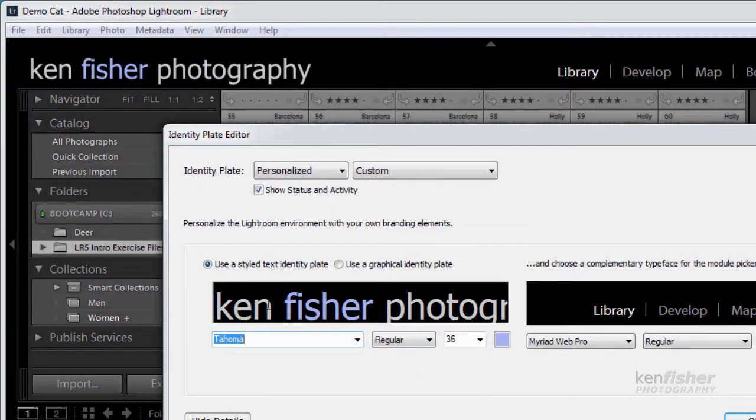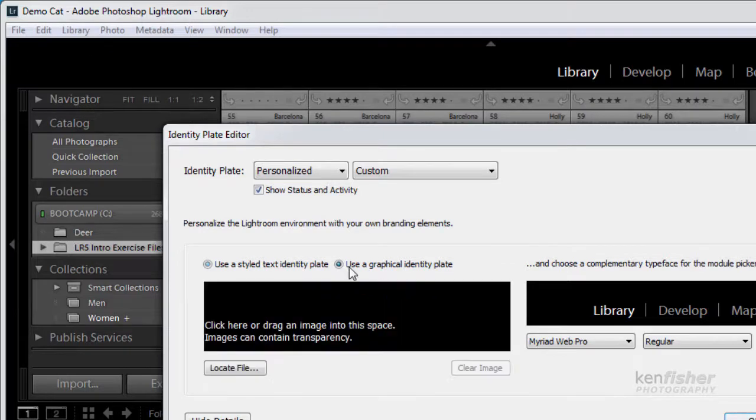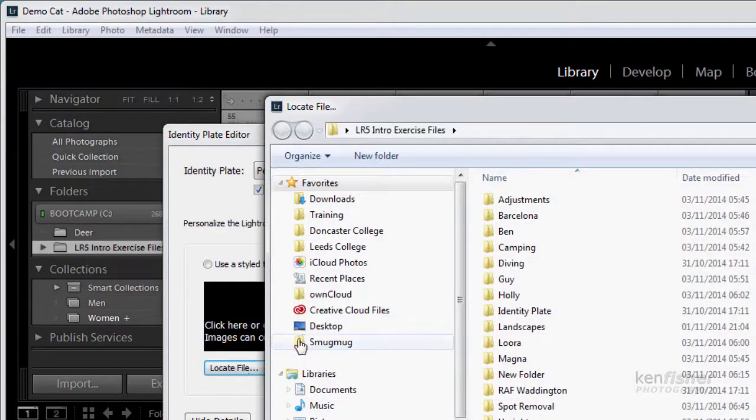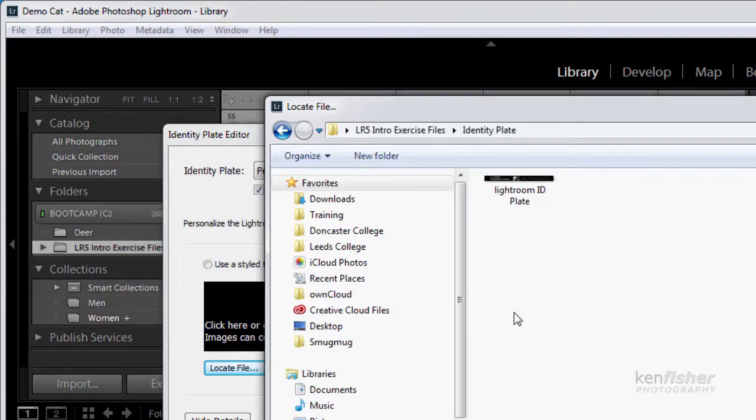So we can use text as an identity plate, or if we want to, we can use, as we said earlier, a graphical one. So I'm going to click on use a graphical identity plate, and then I'm going to go to locate file. Now, I know I've got one of these and it's in a folder called identity plate, strangely enough.